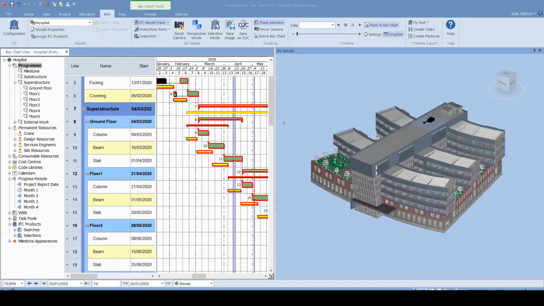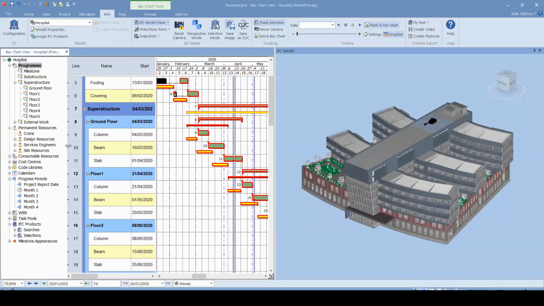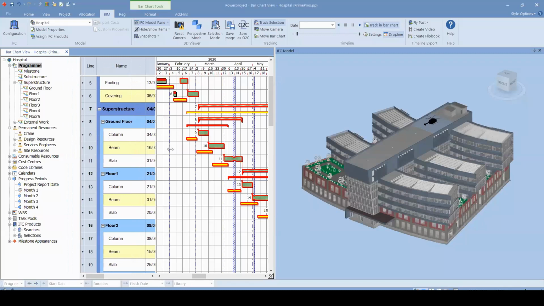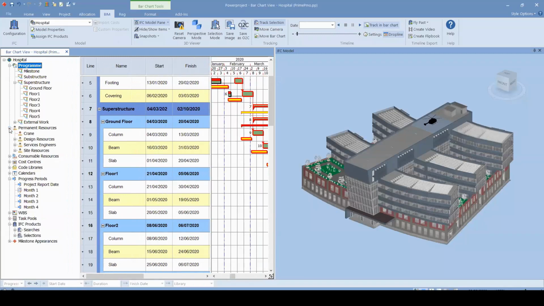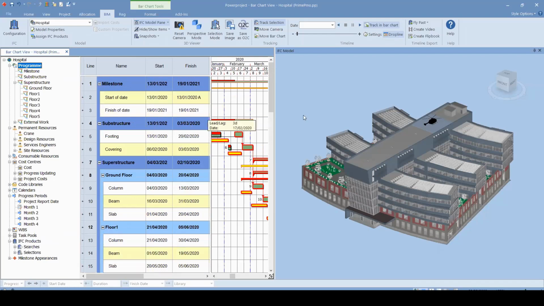How is Asta different from Synchro Pro? Actually, it is much more similar regarding the 4D BIM, but the difference is you can always control your resources, all the costs, and all the project and cost control operations within a singular project software.